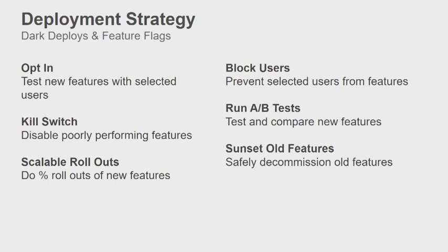So the opt-in method is basically you select a specific group of users, and only those users have access to the new version of the application, right? And you get feedback, and those users can be customers, can be internal, can be preferably external people, right? Also known as beta or preview. Sometimes you hear beta, so only a certain group of people, because that gives you the feedback, it gives you lots of information before you go live.